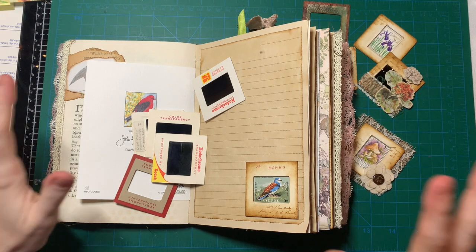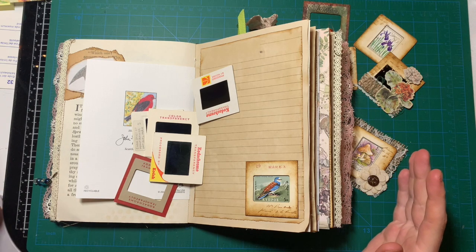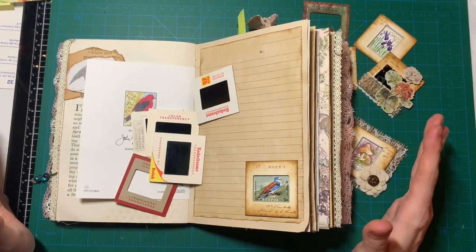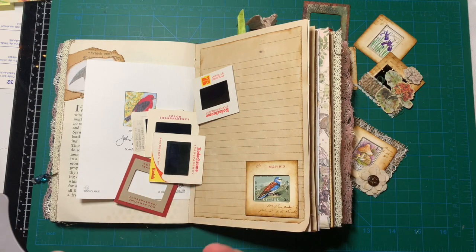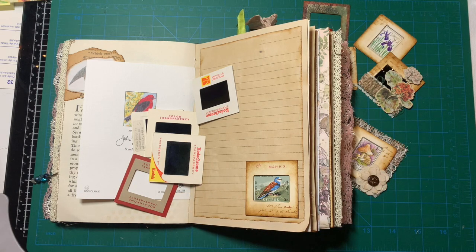Ever since I started junk journaling, which I think was mid-April or beginning of April, I started looking at things differently. Wherever I go, when I go to the store, when I go to Goodwill, or when I throw away cardboard boxes, I look at everything twice, and my brain is always wondering, what can I use this for? Can I use this for my junk journal? Can I somehow repurpose this?